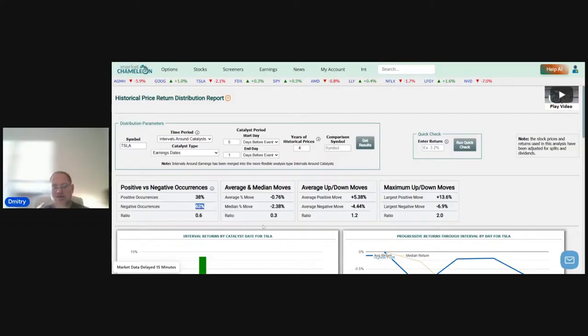And then if we took the extreme moves, right, which were the biggest move to the upside, the biggest move to the downside, we see that the largest move to the upside was 13.6. The largest move to the downside was 6.9. So actually, we see that was skewed to the upside. In other words, it could have a violent move up or down, and in this situation, the violent move to the upside was greater than the one to the downside.